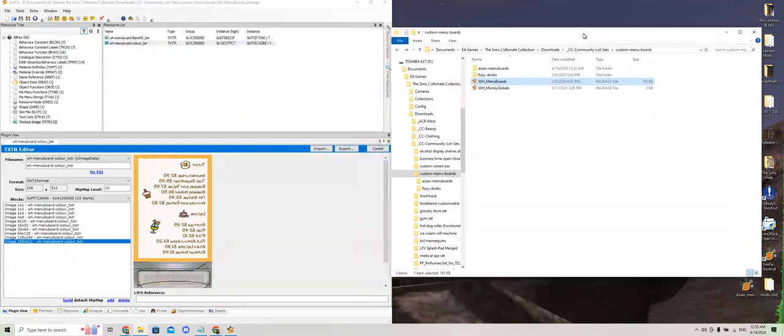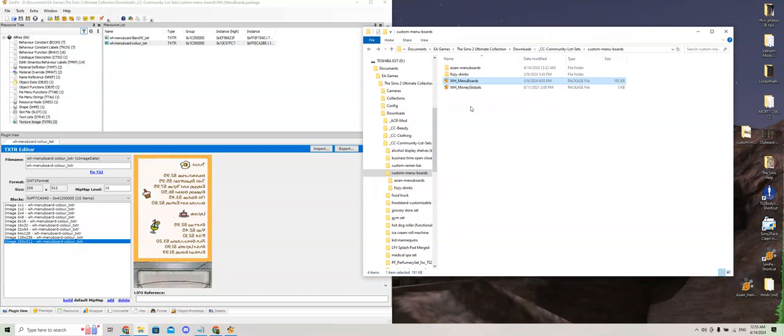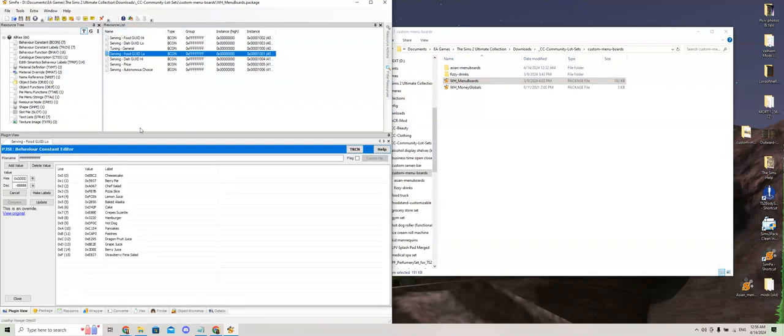What I do want to point out as well is that with this duplication, I'm using the original item, right? So I did not go inside of the Asian menu boards and then use style 1, 2, or 3 and duplicate it. I would actually recommend that you start with whatever is the original. If you read through the SimPE tutorial, they explain that that makes it a little bit easier, because whenever we're going to add new foods inside of SimPE, if you were to use something that you've already customized, this list might be really long.